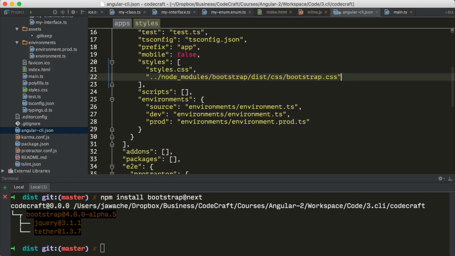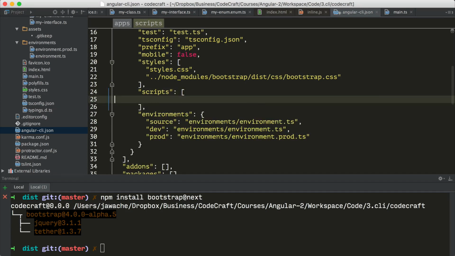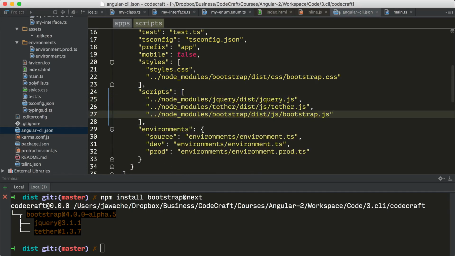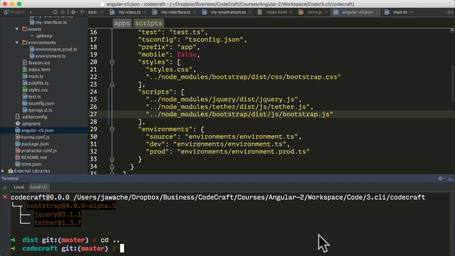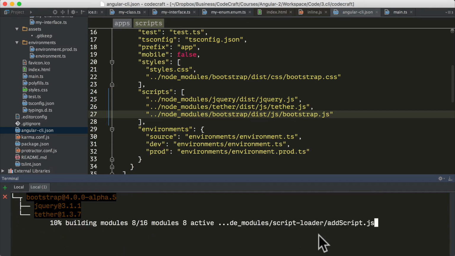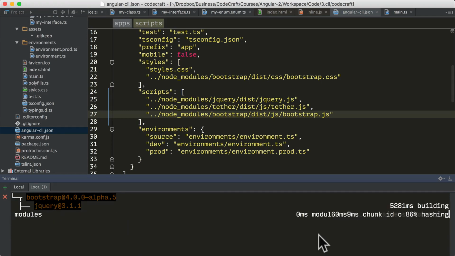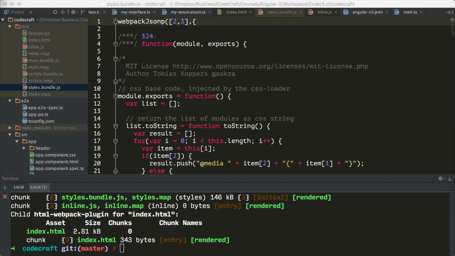And we also need to add the required script files for Bootstrap. So I'm going to add that into the scripts property there. There we go. So now if I cd out, let's do a build again. Now when the build runs, the CLI includes those files in the bundle and injects them in the global scope.